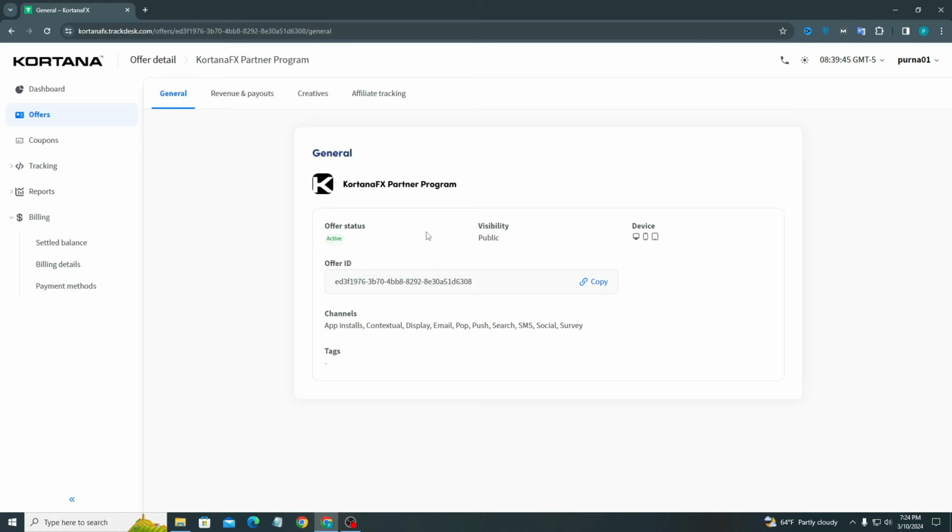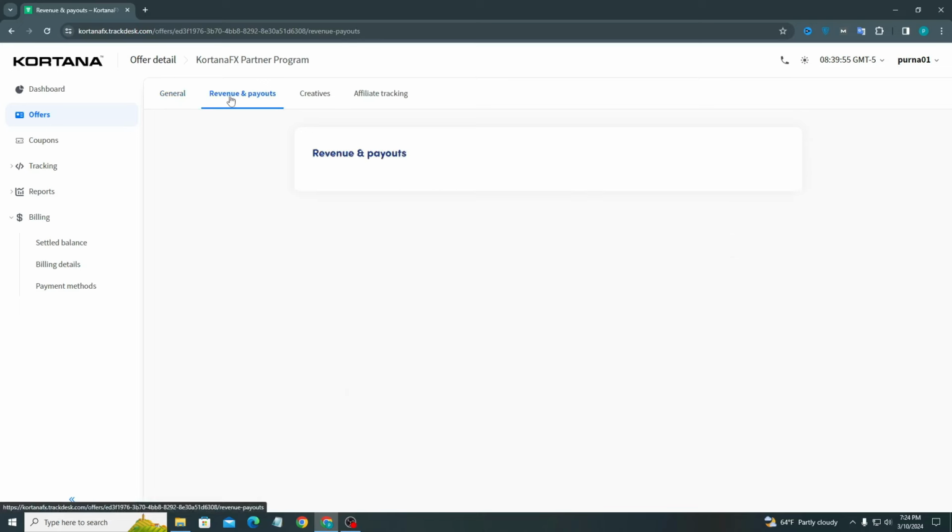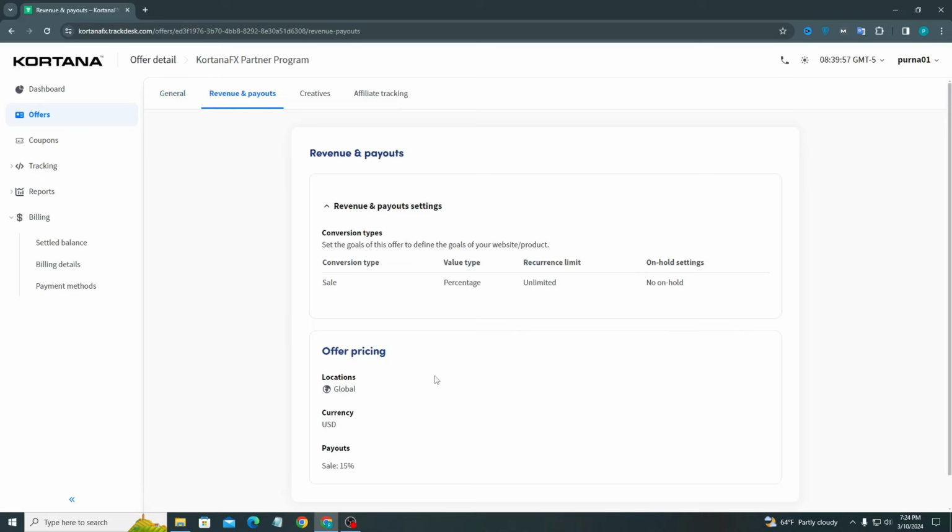If you want to invest a good amount of money, Kortana, a trading platform, is very good and you can earn more money. We are not insisting that you invest money over here. Make sure that this is a disclaimer for you.